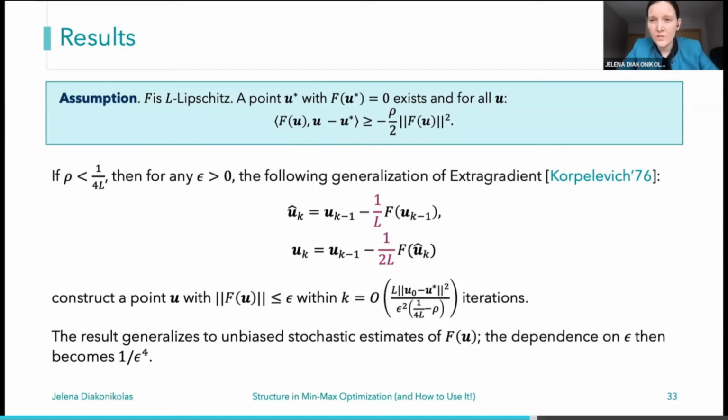If you're someone who's interested in this problem, ask me about this, because I'm actually quite puzzled by this. I don't know how to get anything better, even for convex-concave setups when it comes to making the gradient small. Okay, so that's all I'll say about this specific problem. So the structure here is introducing a new problem class that kind of makes sense.